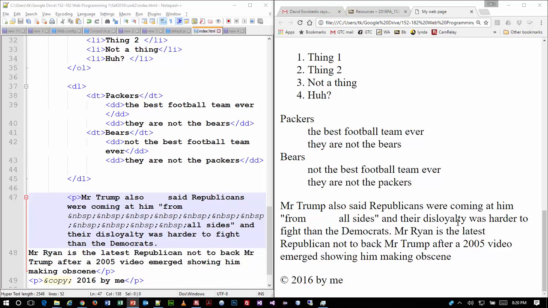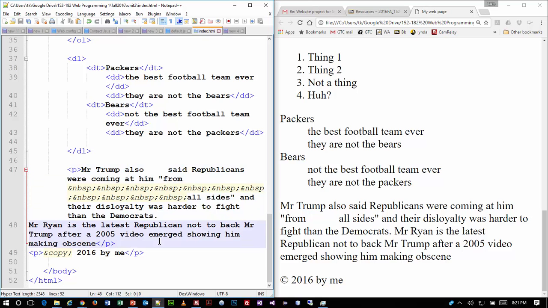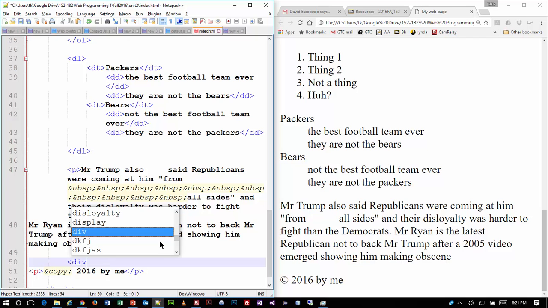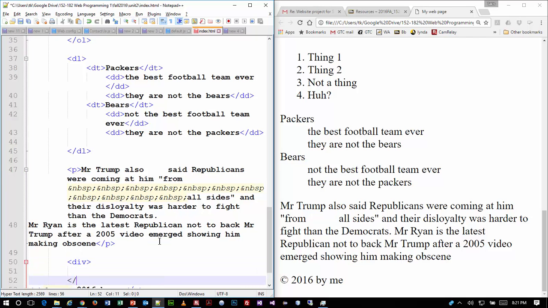And then by giving it a name, it allows us to act upon it with JavaScript and style it with CSS. Because we have a named construct, then we can do stuff with it. Also, because the div is a block level element, and once again, even though there's no stuff over here, this div is filling the whole width of the screen. But it's a block level element that does not have any styles attached to it. And from a design standpoint, that's a blank canvas. That means you can do anything you want with it. You're not fighting the pre-built styles that come with it.